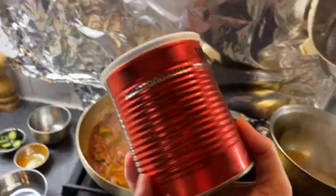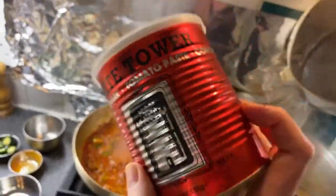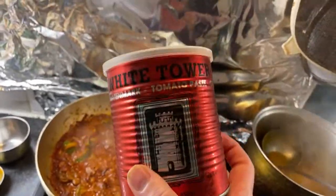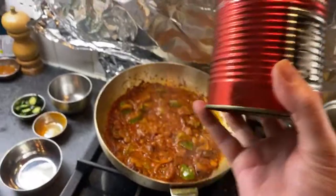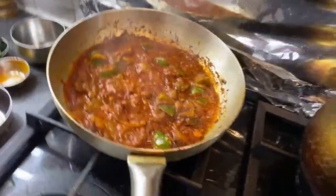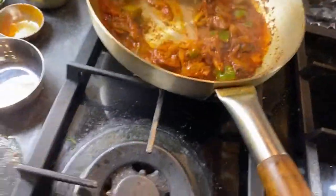No, obviously I'm not on any commission for this or anything. It's just what I trust and use. However, having said that, occasionally if I run out, I'll use a cheap one from Aldi or Lidl, something like that, and I find it completely acceptable. So I think you're okay with your bog standard cheap stuff.